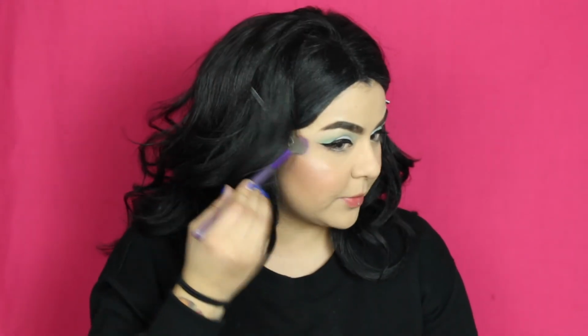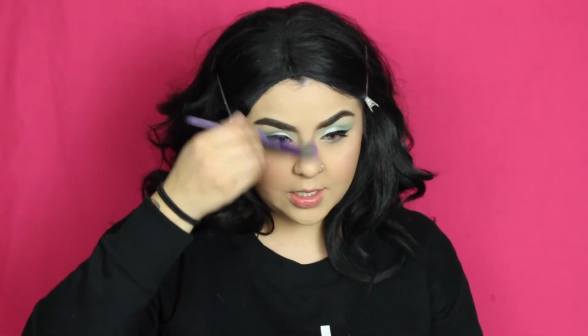Pop highlight in Celestial Light. And I decided to go with a pinky highlight this time around. This is actually the first time I've used this shade. Gilded Light has been my favorite. This is pretty.